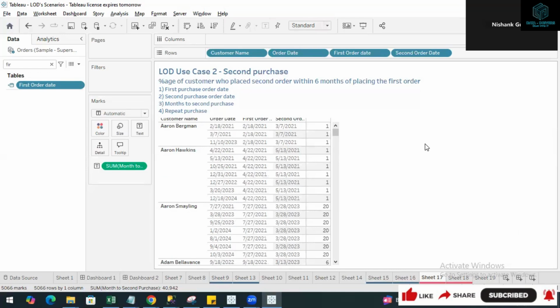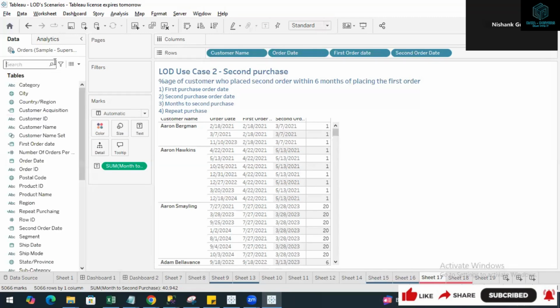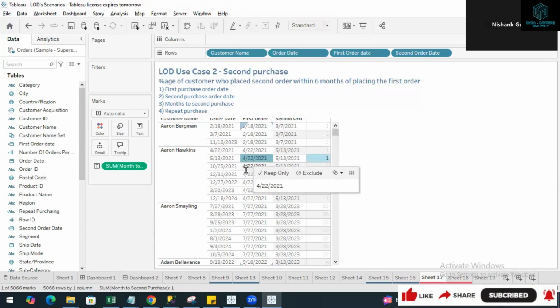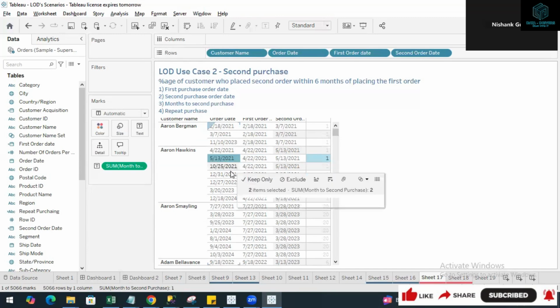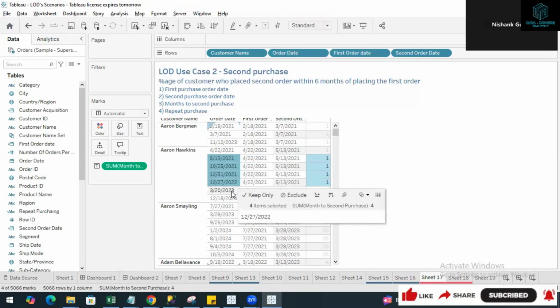Now we need to pick up the second order date as well. The second order date should be greater than the first order date, and it should be the minimum of all the remaining dates.